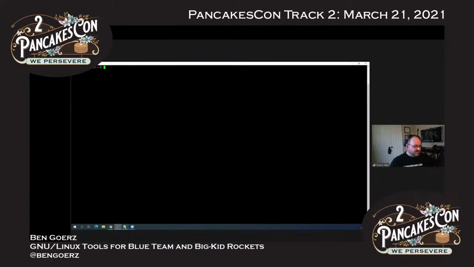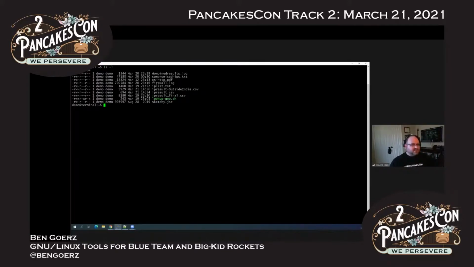I've got a little demo terminal here and I'll just run through a few things. I have a directory full of some files we're going to work through today. The first one I'm going to look at is sketchy.jse. This is a sketchy JSE file that was referred, maybe looks like malware or something we want to dig into a little bit. The first thing I'm going to run is the file command, which looks at the file headers and gives you basically a quick snapshot of what this file is. In this case, sketchy.jse is an ASCII text file, and we can run a head or tail command and take a little look at what's in it.